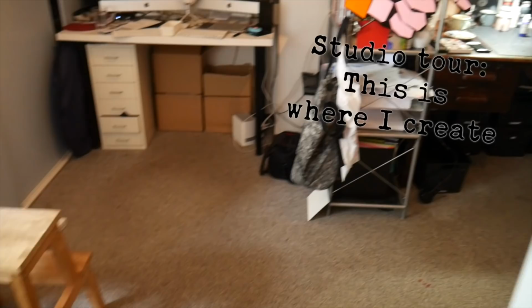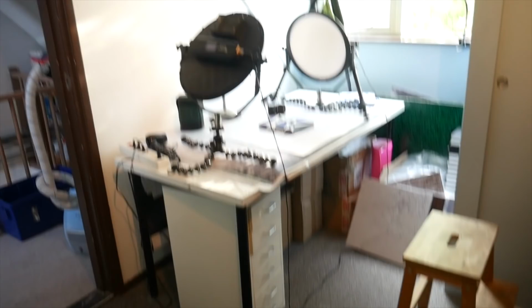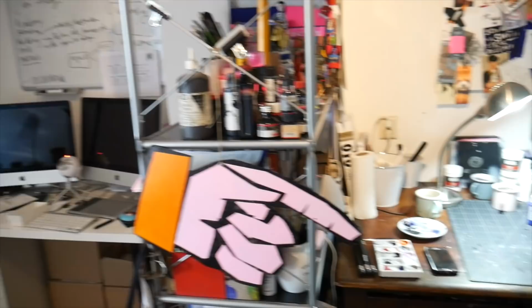Ta-da! The Bloknote headquarters! This is the room where I create everything I do. All my art journals, but also all my e-courses that I make are being made here in this very small room.